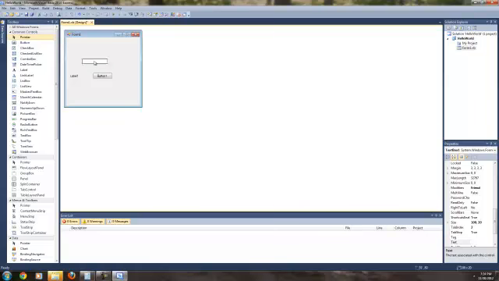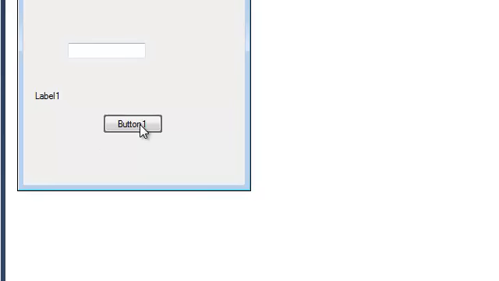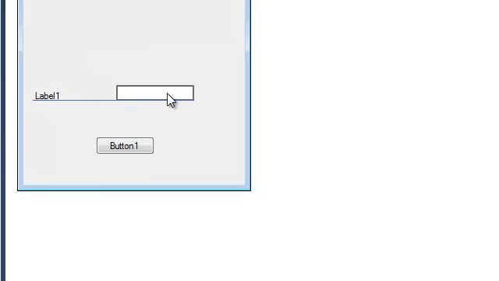Well, this is a bunch of crud on a form. How are we going to make something worthwhile out of all this? It just looks like a mess. Well, all you need to do is move this button down here, move this text box over here, and move this label over here. You want to make a Hello World program, right? And I just said we're going to let the user interact a little bit. And the user is going to interact by doing an event that's called clicking on the button.